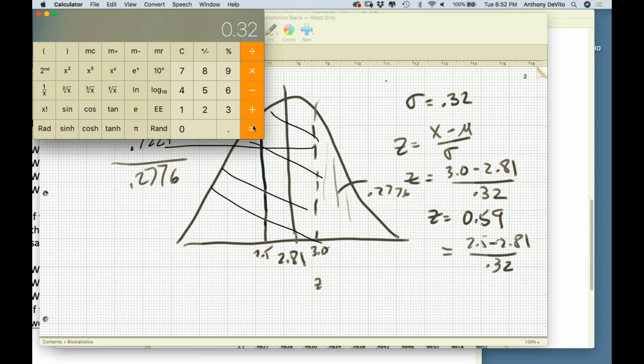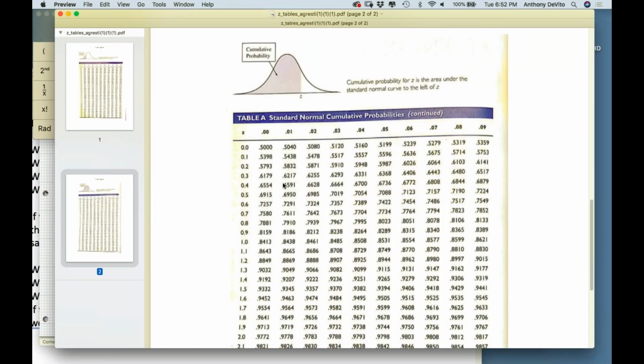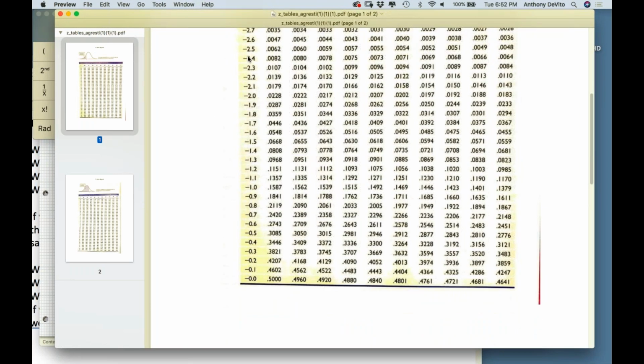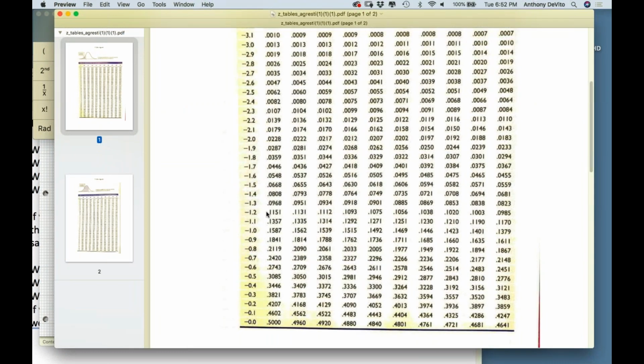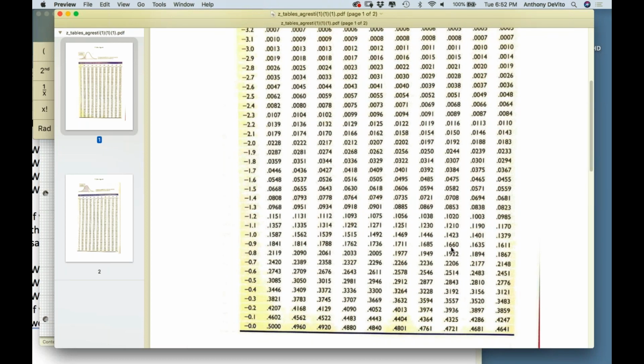Well, we were dangerously close to using the empirical formula there, weren't we? So that comes out to be a z-score of negative 0.97. I'm only going to remember those numbers because we only have 3 digits that we're going to be able to look up on our table anyway. Not so with Excel though. Okay, so negative 0.97, which is going to be, there it is, column 0.9, it's going to be 0.1660.